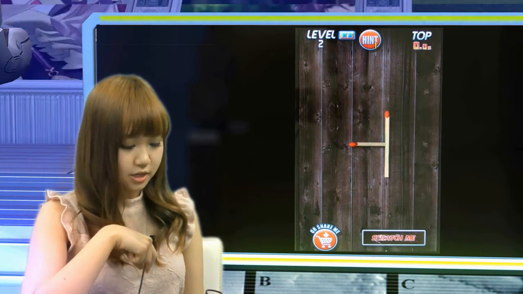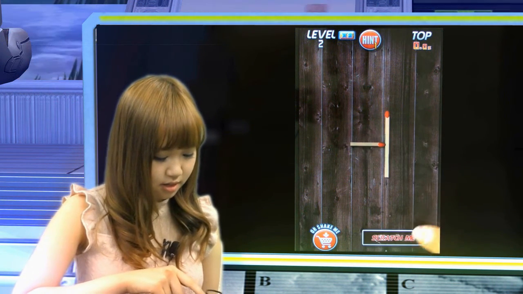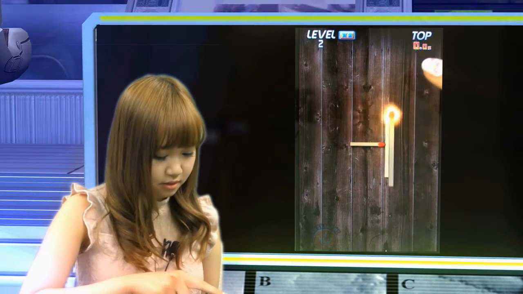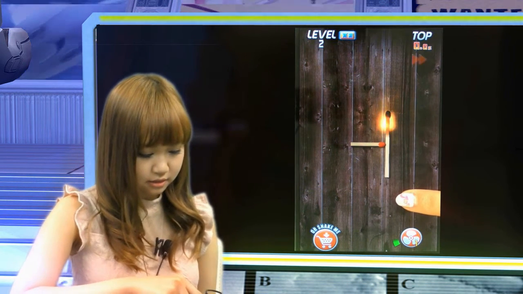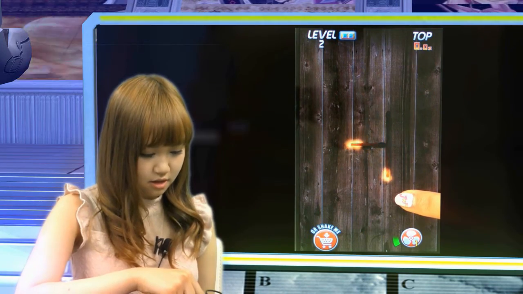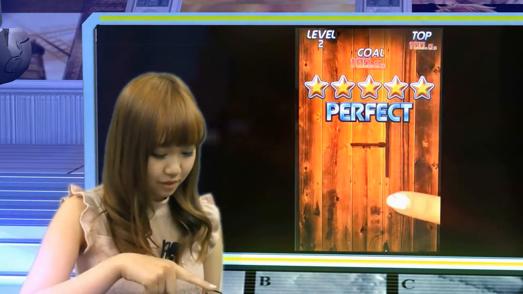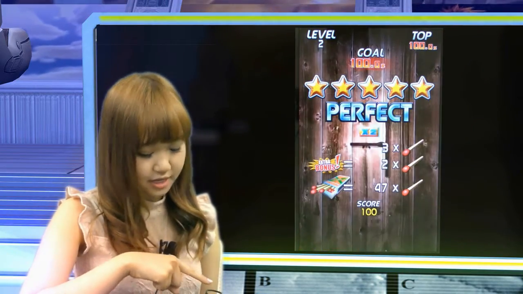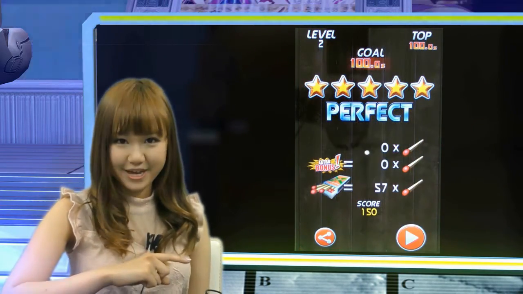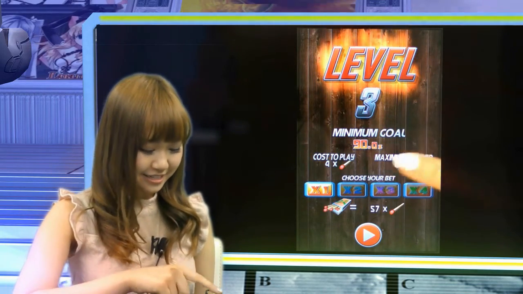It looks similar to level 1, just flipped. Setting it up like before. Lighting the same end. Alright, so I also passed level 2 with a perfect, and I should get times 2 the amount of matches. Let's go on to level 3.